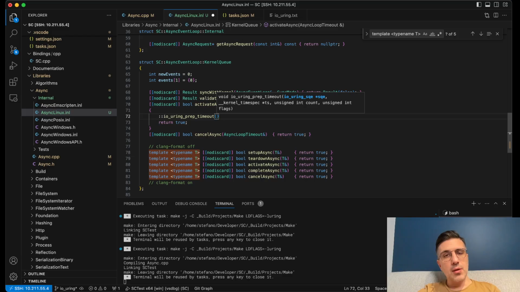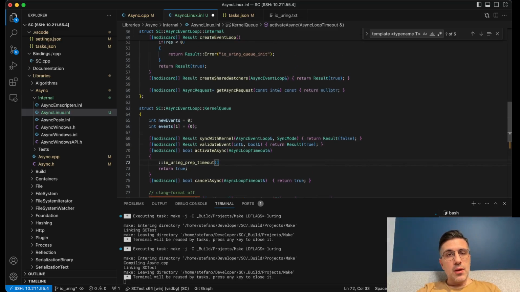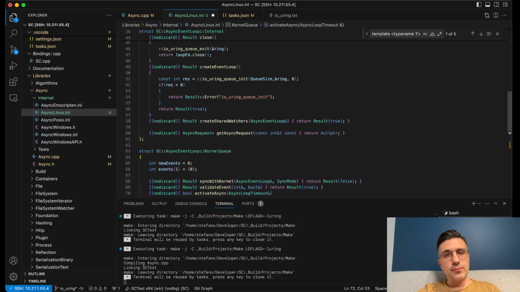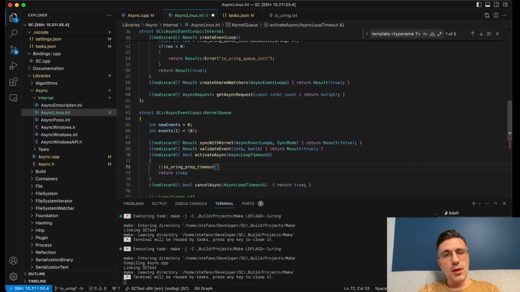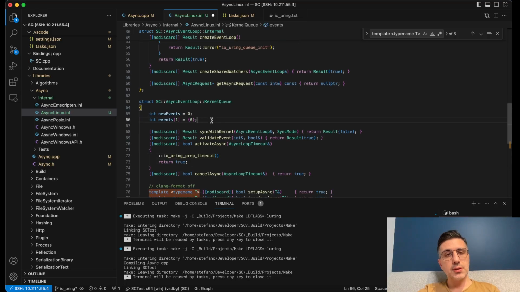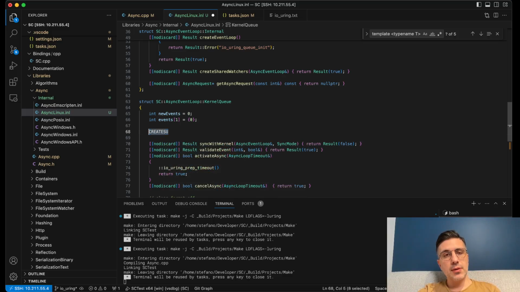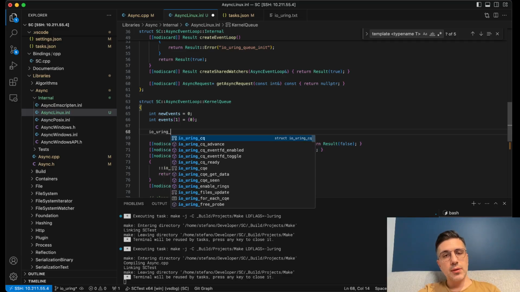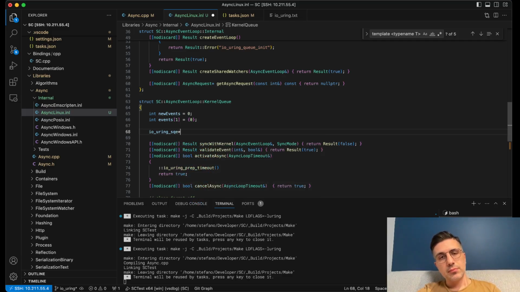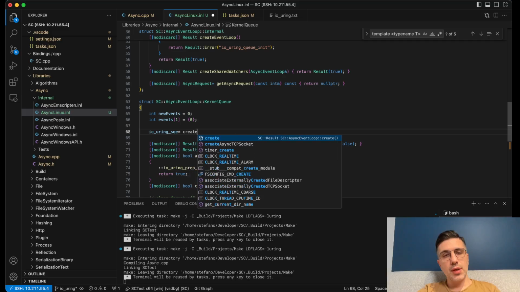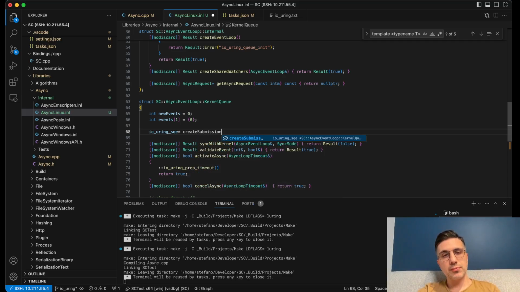So prep timeout, I need IOUring SQE, which is a submission queue entry. How do I create an entry? I think, yeah, let's create IOUring SQE create submission.